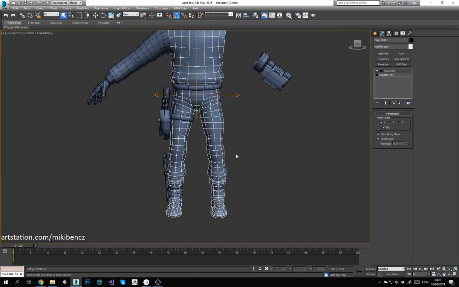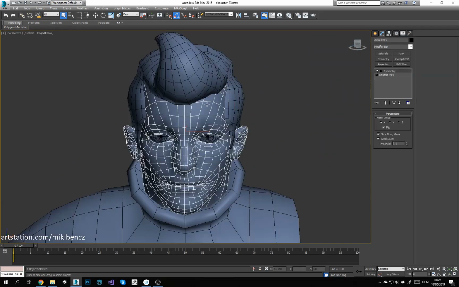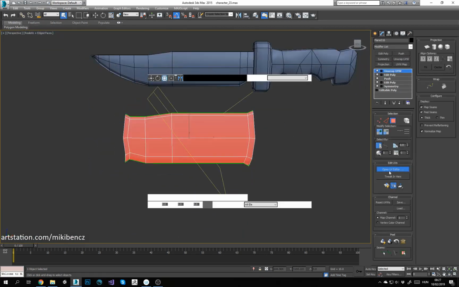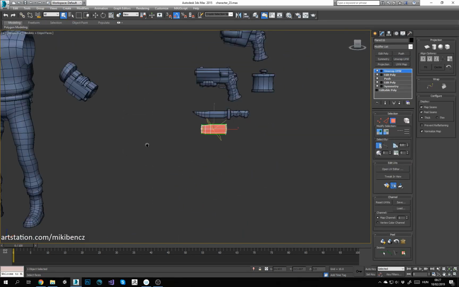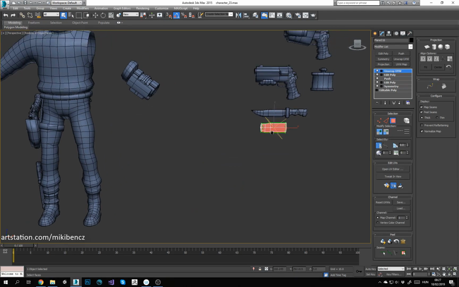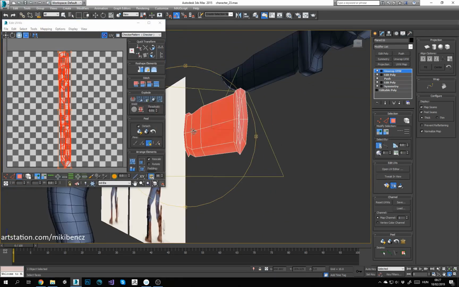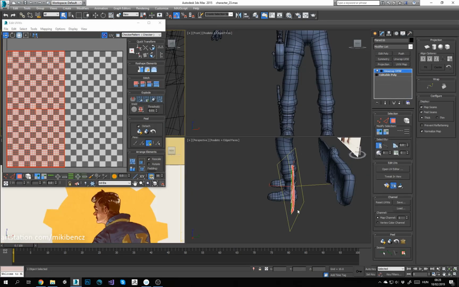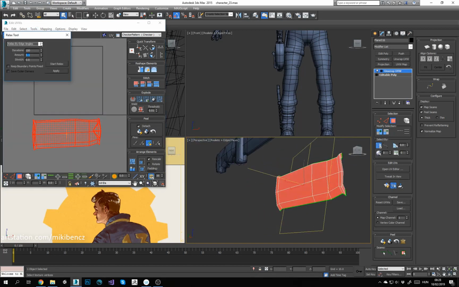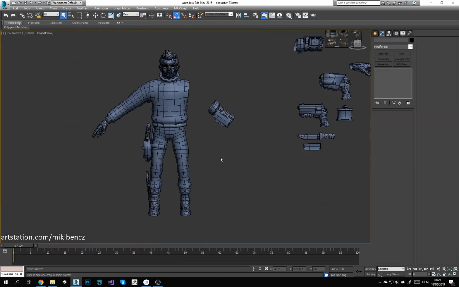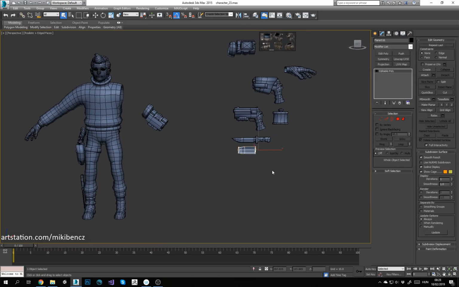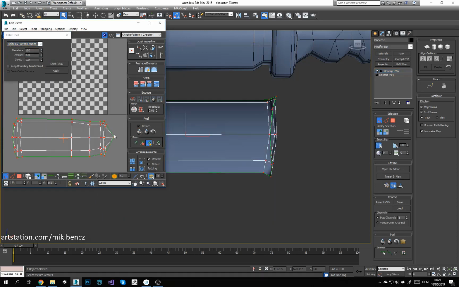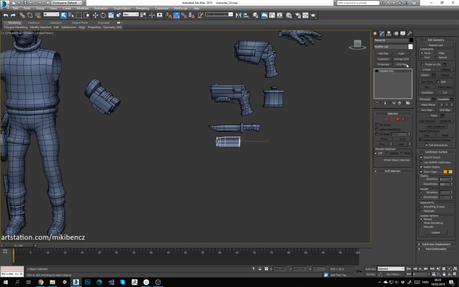So let's start and focus more a bit on UVing. Probably I will start and UV the knife first. And there we go. Most of the time I delete one side of the model which I don't want to use, like here. I'm gonna delete one side because I know I'm just gonna paint one of the sides and mirror it onto the other, because you will not be able to see both sides at the same time. So it's enough to just texture and UV one of the sides of this.